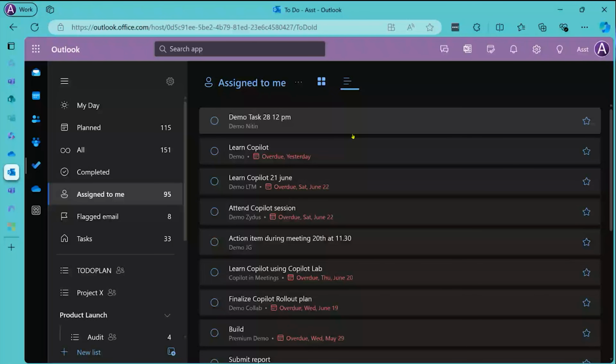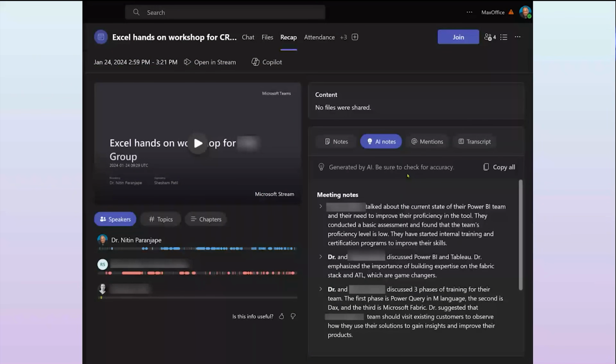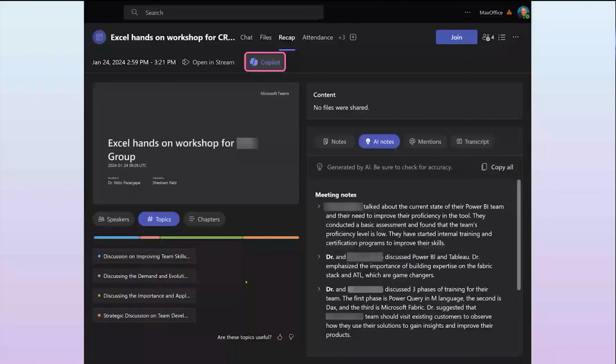So bottom line, this transforms your meeting, and with Copilot, you get additional benefits like a meeting recap. And in the meeting recap, what will you get? Beyond just the video and the transcript, it uses the transcript and notes to create formal minutes of meeting. This is absolutely manual work as of today. It will also give you a bar chart of how many people spoke and how much they spoke. And it will also automatically generate a list of topics, which may or may not be the same as the agenda.